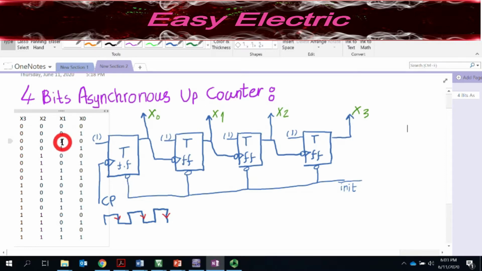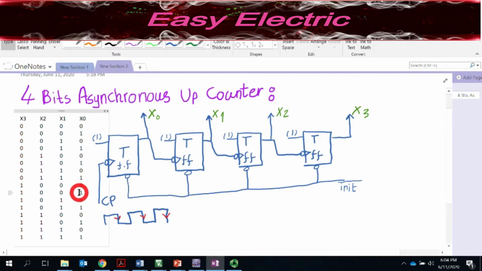So here I'm in 1. That's not the falling edge. It holds. You have 1. So then it toggles whenever you have a falling edge. That means whenever x0 changes from 1 to 0, it toggles. If you check all of them, here it toggles, it moved from 1 to 0. Same thing for all of them.